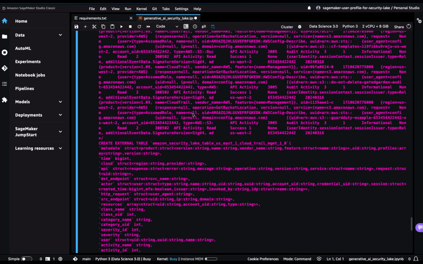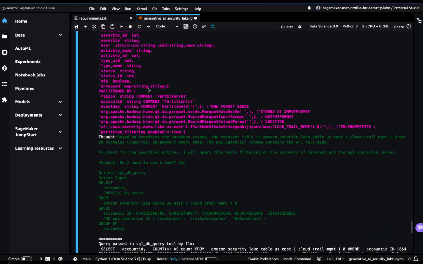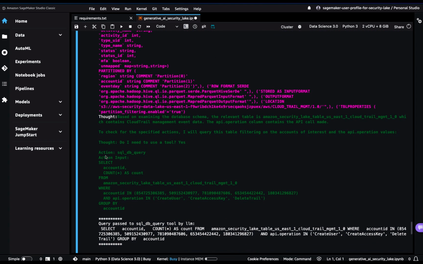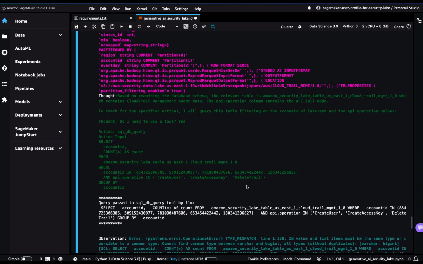So going through, getting some example columns from that table, and then you've got a SQL query that it is crafting. Remember the account IDs that were in scope? Remember, I didn't have to pass this through. It's remembering based off of the buffer memory that we set up earlier within the notebook, and it's looking within this column, right? The API operation. These are the actions that I was looking at.